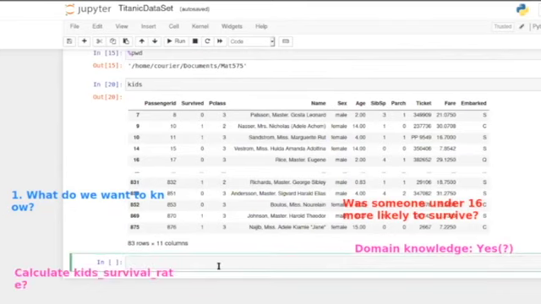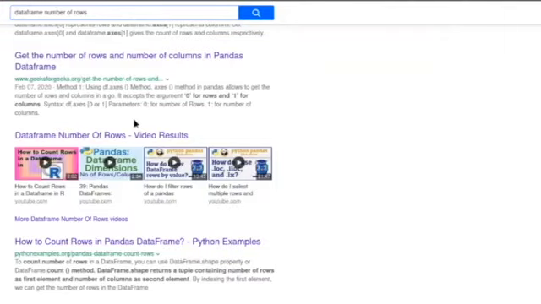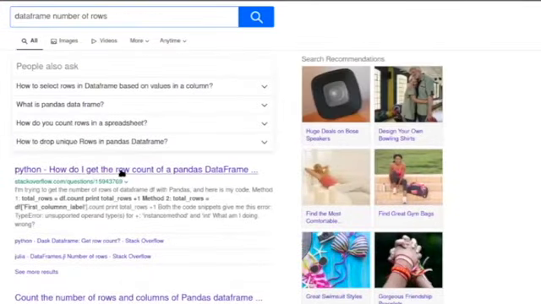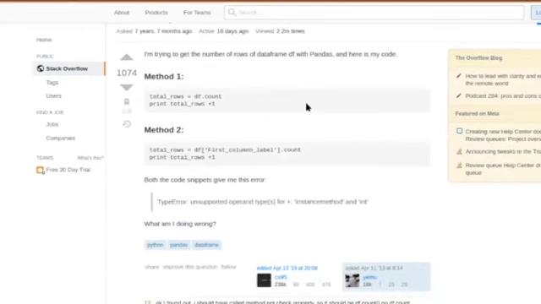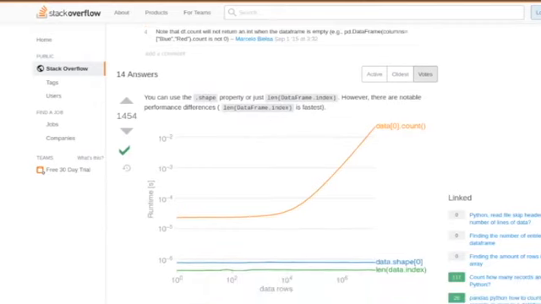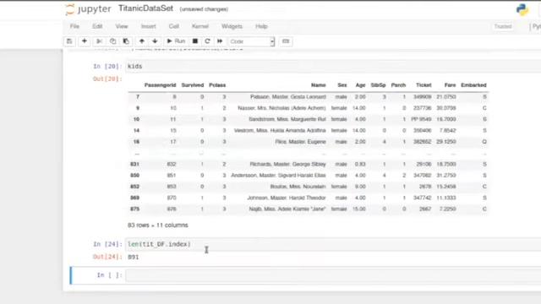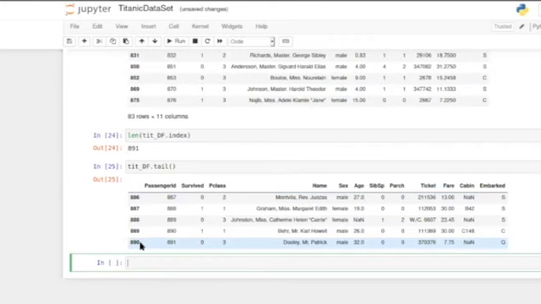So we need the total, and it looks like that's 870. No, because this is the kids. So let's do this. That means we have 891 total passengers. Well, I was hoping for the actual documentation, but I see Stack Overflow, which I think is kind of hit or miss. Length data frame dot index. Okay, I think that would work, and faster too. So it would be len. Nice. That doesn't exactly line up though. So no, it did. And then let me look just to make sure. Just to sanity check ourselves here. Okay, yes.